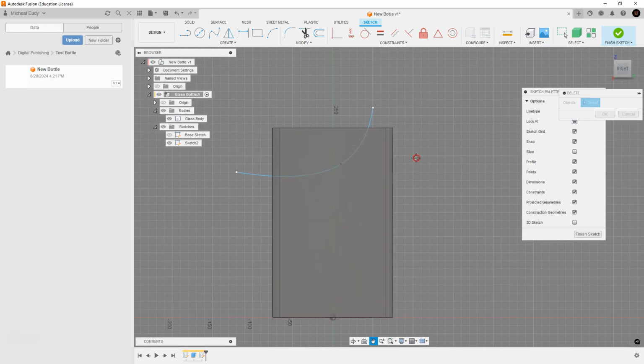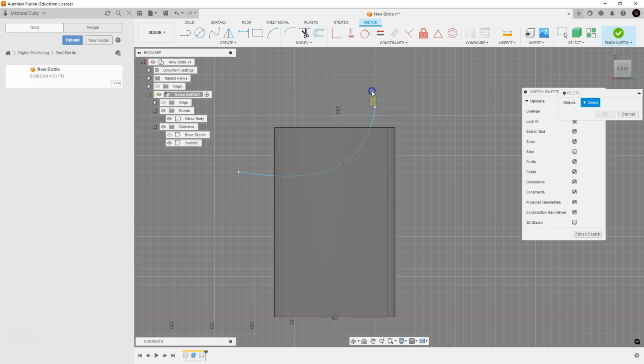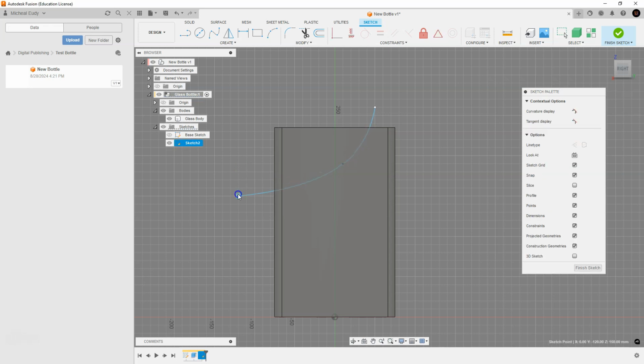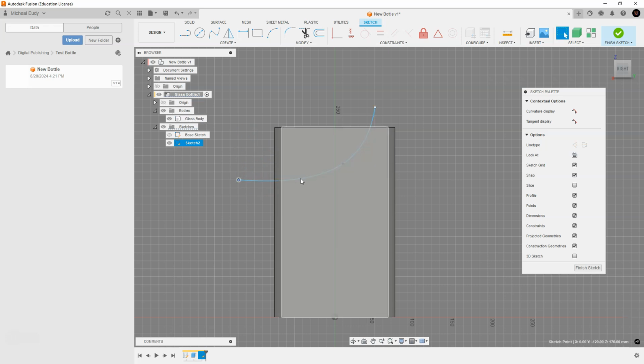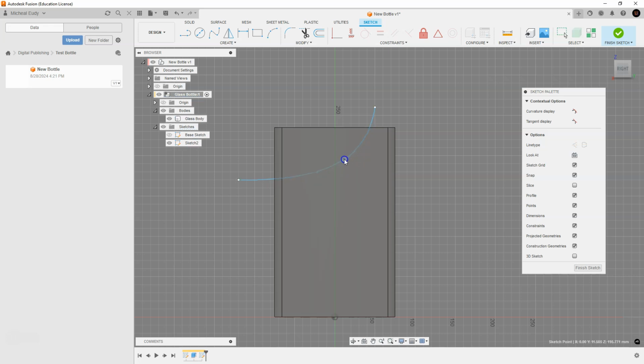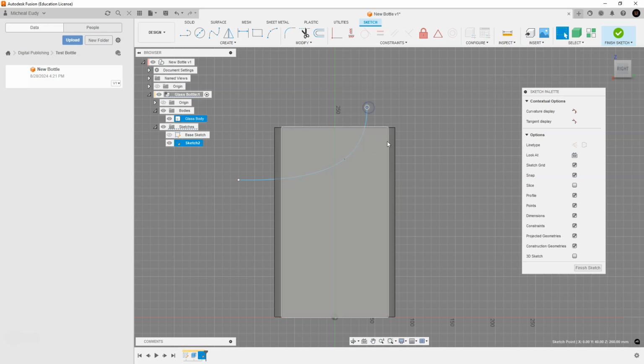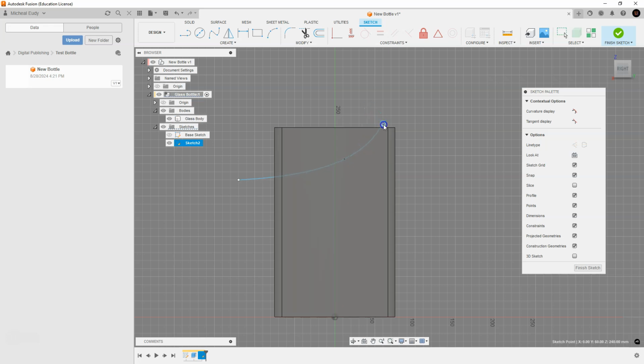Now if I want to adjust this, I can grab these points and move them around. Why is it giving me a hard time? And I can move these around however I want. I don't want this dipping down right here. I want it to kind of go straight in, so I'm going to pull this up a little bit. This is going to be our spout. So don't do something like this. This is where our liquid's going to be poured out of right here. So something like this, that's okay.